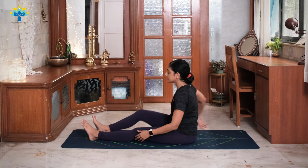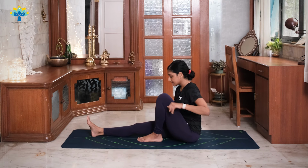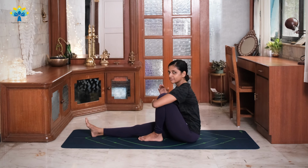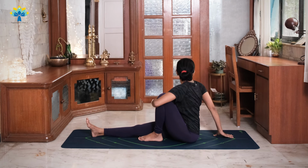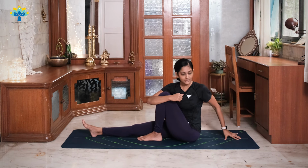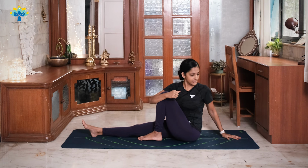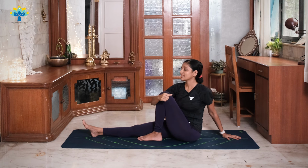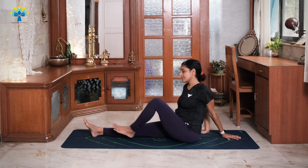Slowly come back center and do the same thing on the other side. First, hug your knee with your same hand. So left knee hugging with your left hand. Twist and look behind your right shoulder. And then switch hands, right hand hugging your left knee. Turn, look beyond your left shoulder. Slowly come back to the center and release.